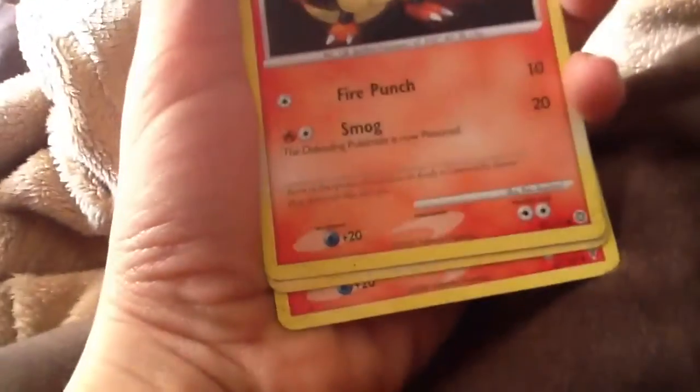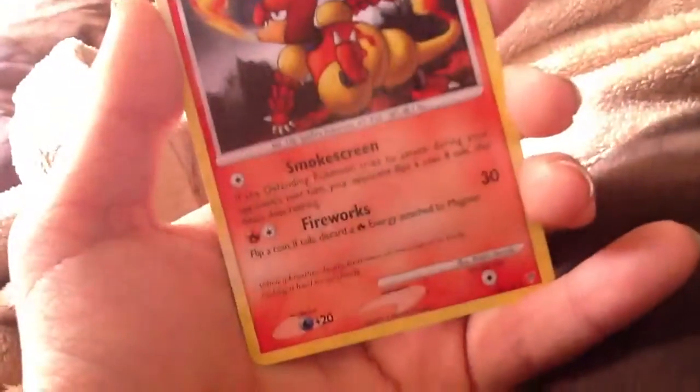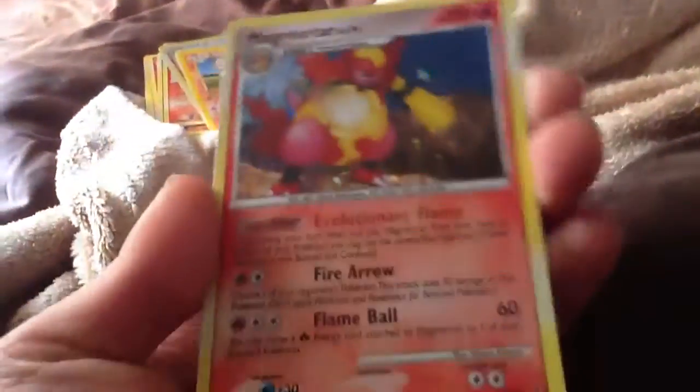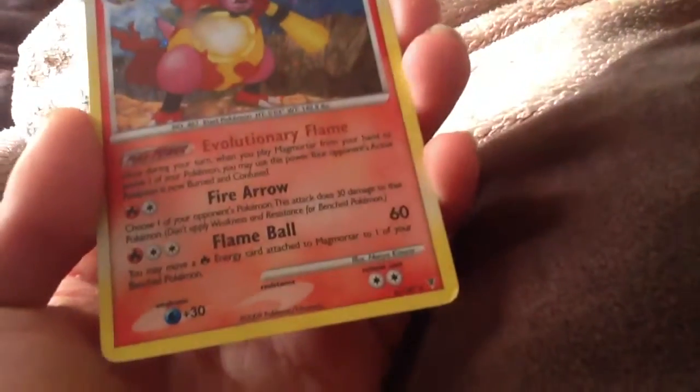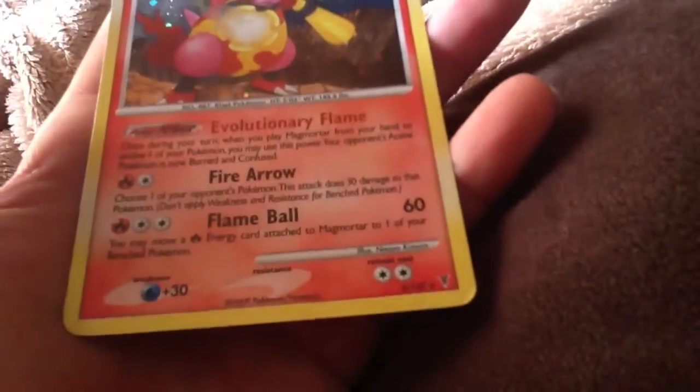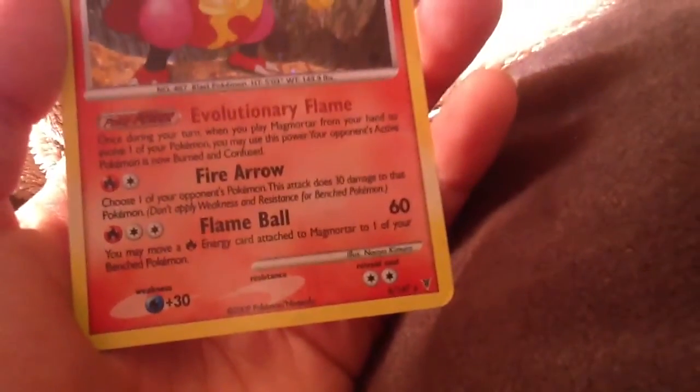Alright, and I have 3 different Magmars. This Magmar can do 20 and he's poison. Really simple. This Magmar can do 20 and 10. Simple. This Magmar, 30. Tails, discard a fire energy. But then, of course, if you have a Magmar, you gotta have a Magmortar. It's a Hollow Magmortar. Move a fire energy to one of your bench Pokemon for 3 energies, 60 damage. Really good. And if you evolved him from Magmar, the defending Pokemon is either burned or confused.